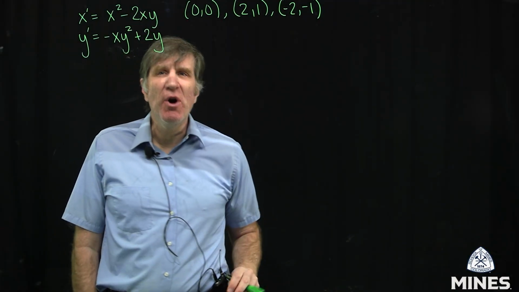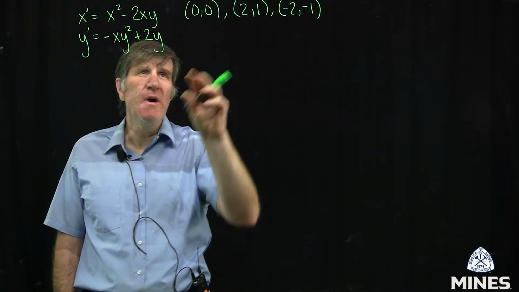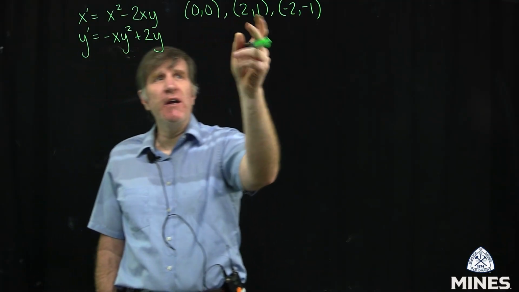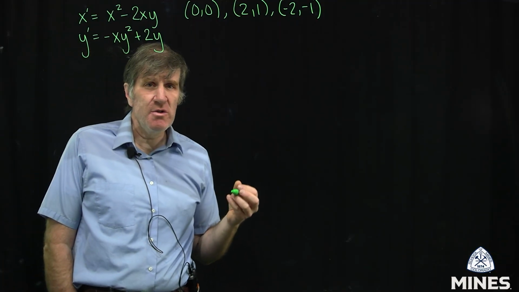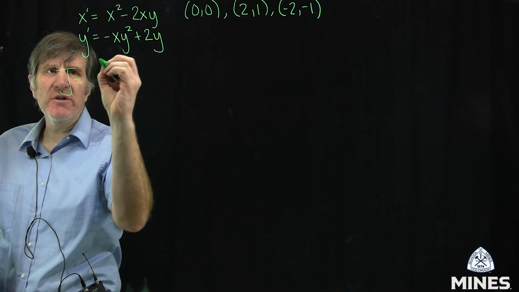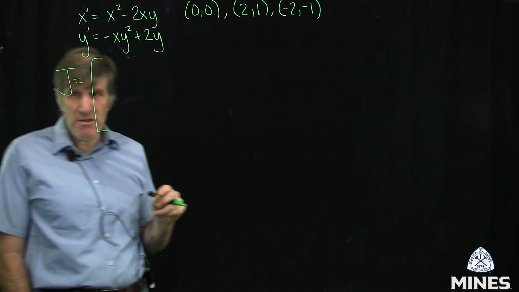All right, we're going to do part 2 of this problem now. In part 1, we started with our nonlinear system and we found the 3 equilibrium solutions. In part 2, we want to classify each of these 3 equilibrium solutions, and we do that with the local linearization or the Jacobian. The Jacobian is this matrix. It is the matrix containing the partial derivatives of the right-hand sides here.